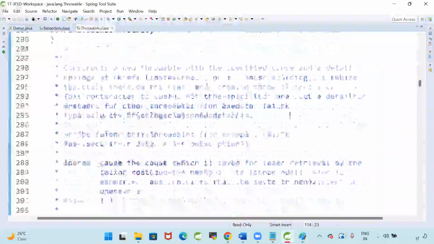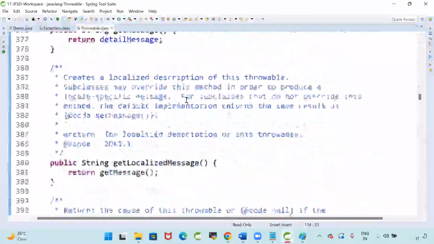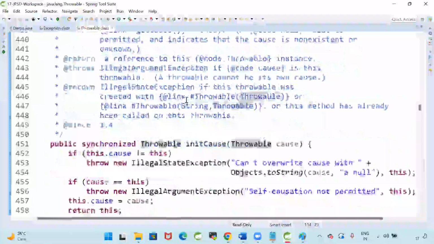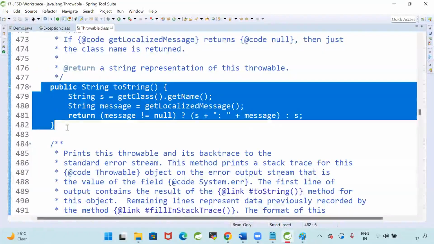Come down, scroll: constructors, then methods started, getClass, and so on. He is telling like he is James Gosling. What have they done?